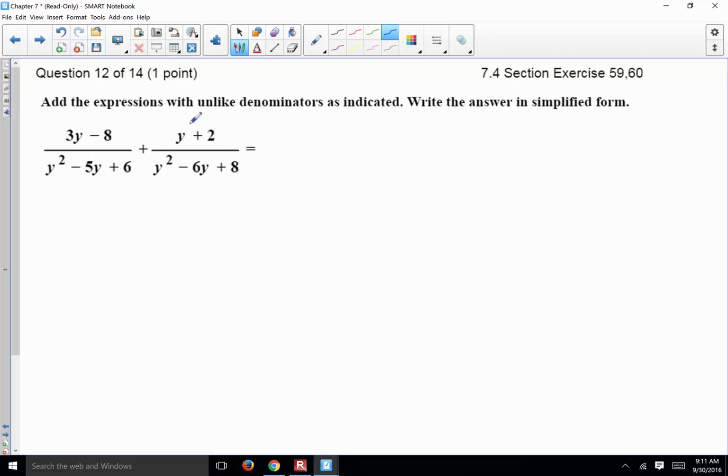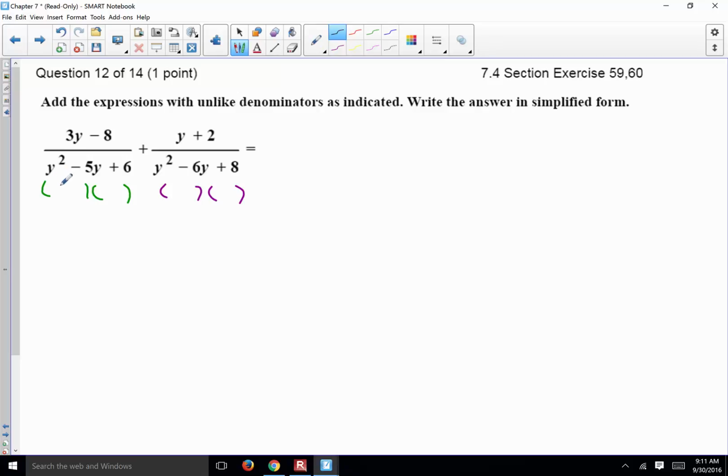Alright, what shall we do? We will first break all the denominators, factor. You need to factor this into 2 parentheses. Factor that into 2 parentheses. And then we will see which one of these 4 blocks are already matching, which ones are not matching, so how can you get them equal. Alright?